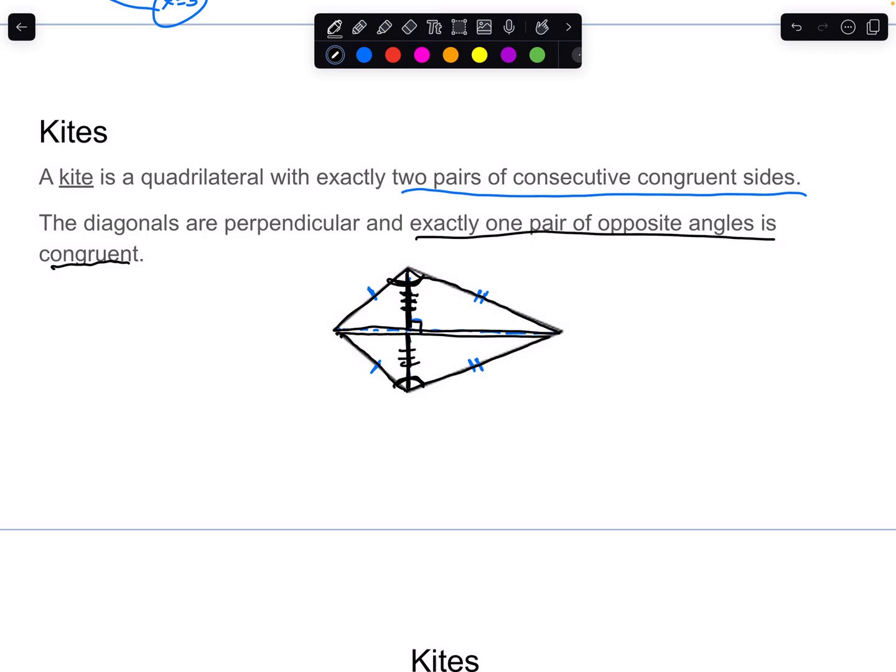This is the kite. We'll do a few examples where we find the measurement of angles, and then a few of them where we find the length of the sides. And yes, this is a kite like the ones that you fly outside in spring. A kite is only able to fly when the diagonals intersect at 90 degrees. So you can draw. If you're taking notes, this is a really good time to doodle.